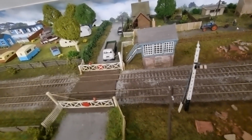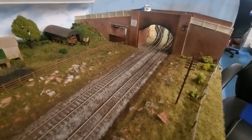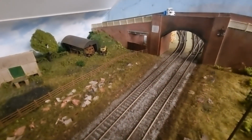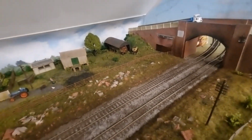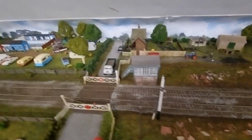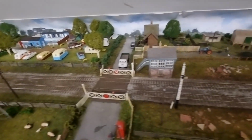The signal box just controls it. Well, the boat can't operate it yet. 2 signals, one either direction. Distant signal. There's a bridge. This is a scenic break for the fiddle yard. Or storage items. And some handy power ones there.